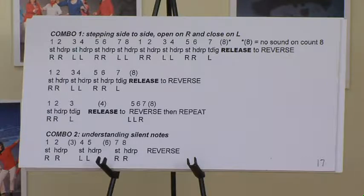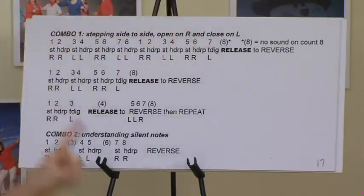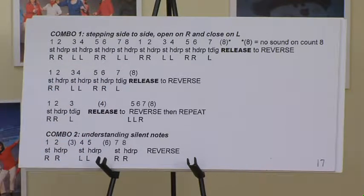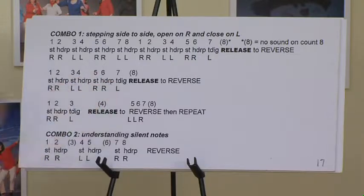What are the words to our exercise? Step, heel, step, heel, step, heel, step, heel, step, heel, step, heel, step, heel, dig. Then our second phrase is going to be shorter. 1, 2, 3, 4, 5, 6, 7. And what are the words? Step, heel, step, heel, step, heel, toe dig, or we're just going to say dig to make it shorter.